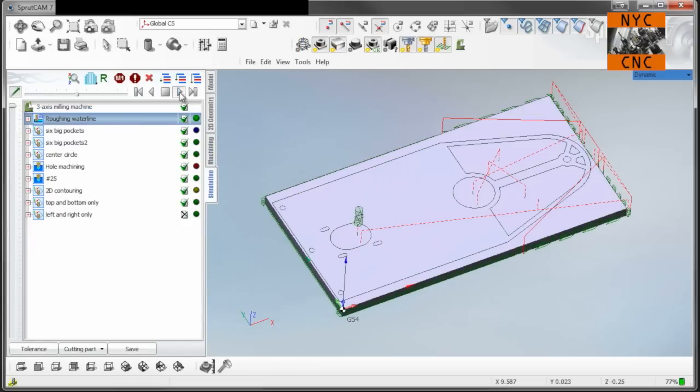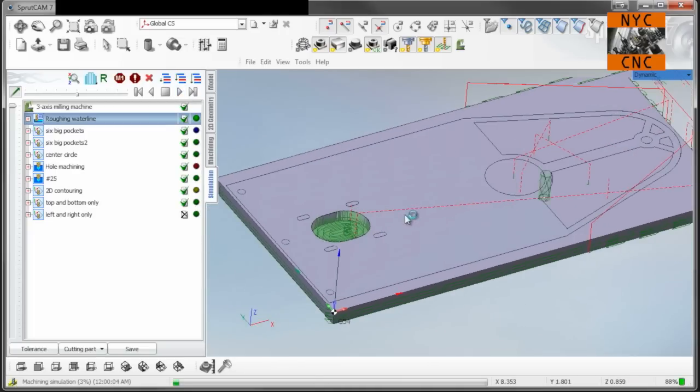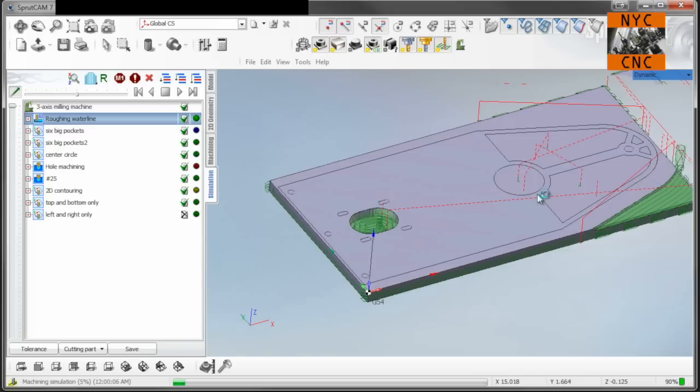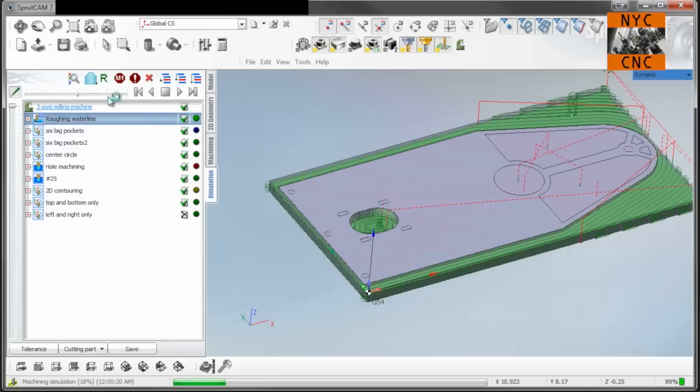Okay, let's go ahead now and take a look at our simulation. We'll click play. Okay, so we're starting with the roughing water line. Again, 3/8 inch end mill. We'll take a look at the speeds and feeds. I recall 5,100 RPM and about 22 inches a minute and 125 thou. Yeah, I took it in three depths of cut, so 125 thou per depth of cut.